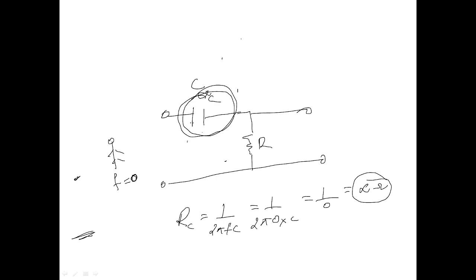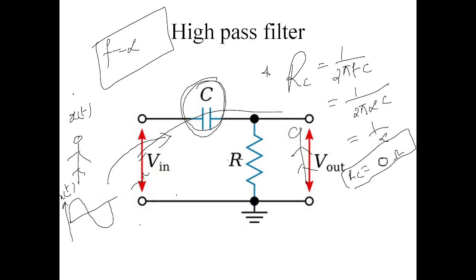Infinite. Therefore it will stop the low frequency signal. The reactance across the capacitance is infinite ohms, so that's why it is stopped by the capacitance, and you will not get anything at the output. Like this, while giving zero frequency, that is low frequency, it is stopped by the capacitance. While giving high frequency, it is allowed by the capacitance. That's why it is named the high pass filter.